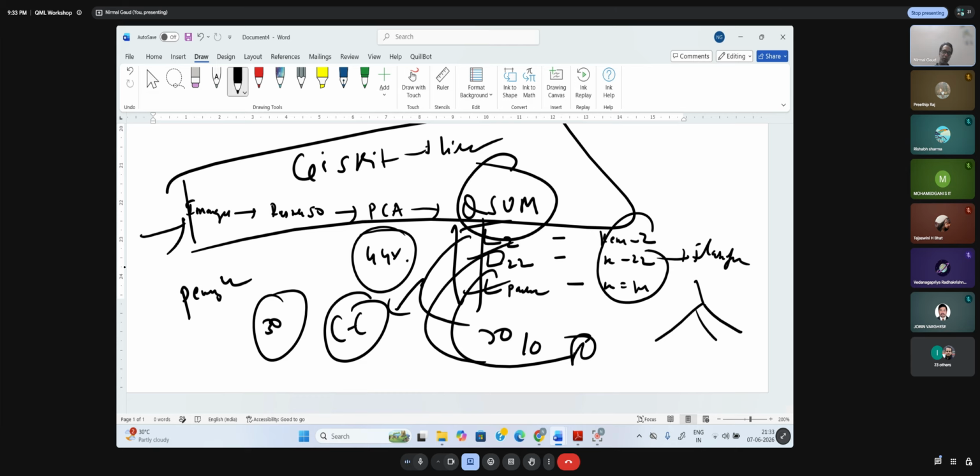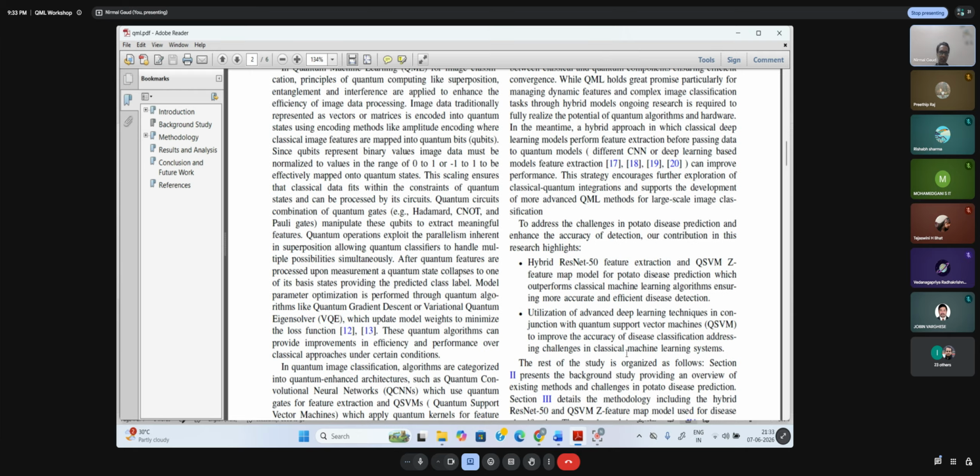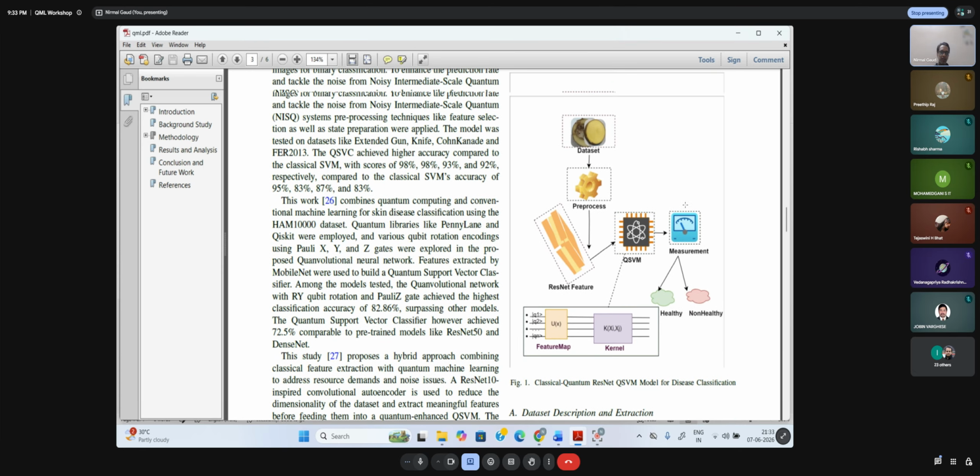You're running on CPU, applying quantum using the QI library, which is not preferred. Anyways, I hope this makes sense. Here is a research paper and a demonstration of it, a 6-page research paper. The data set, pre-processing of the images, ResNet feature extraction, then QSVM they have given.